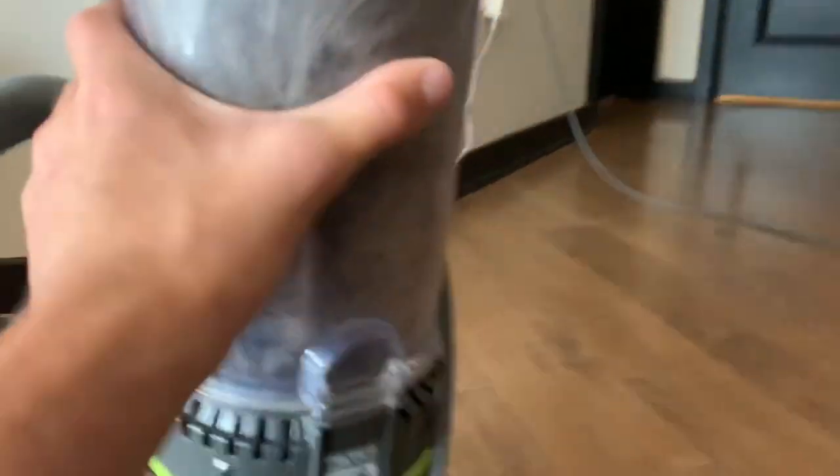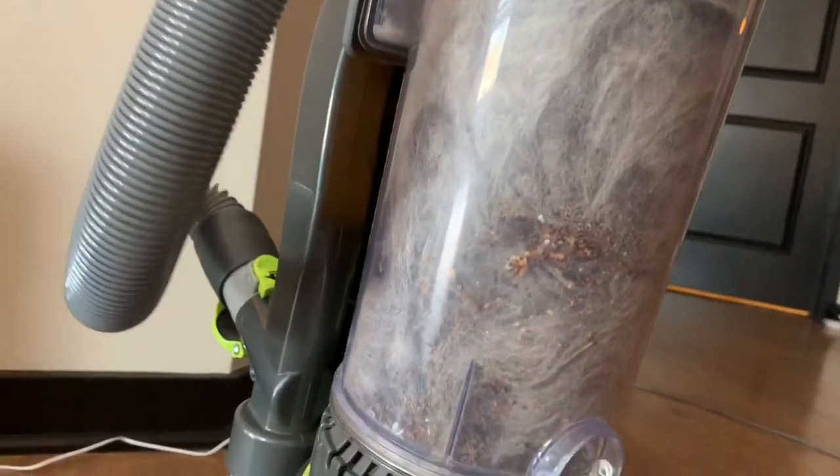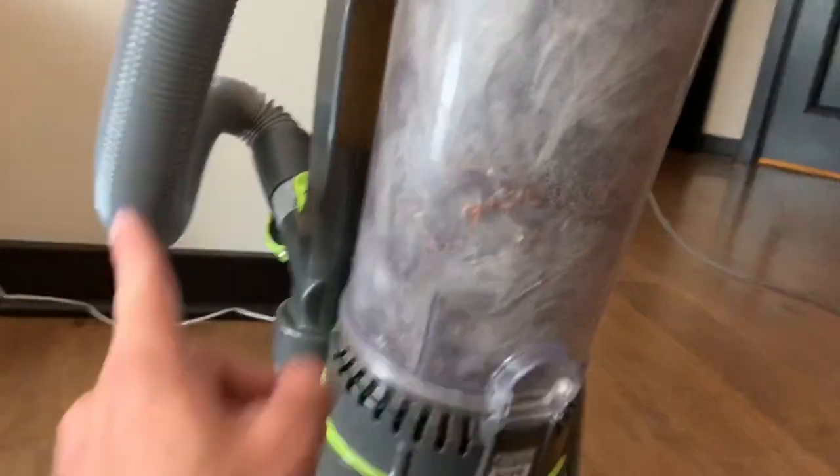You saw the vacuum at the beginning of the video — look at it now, it's completely full of Enzo's hair. I think I'm going to need to upgrade Enzo's vacuum, or we're going to have to dump this out in between combs next time. Crazy — it says dump out every month, but you have to dump this out every week.